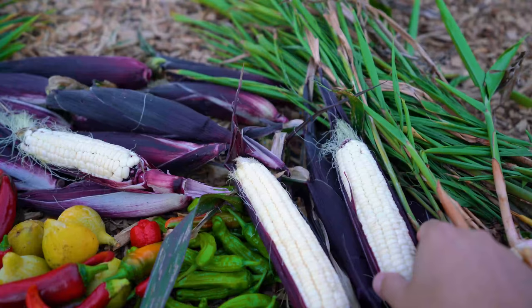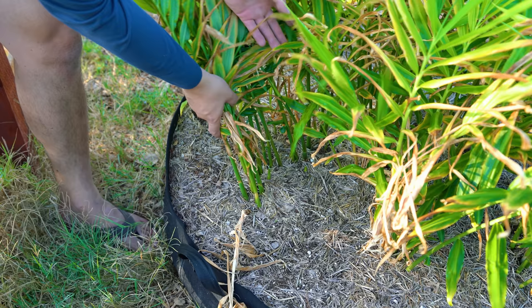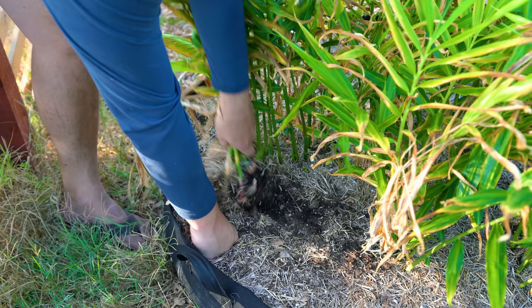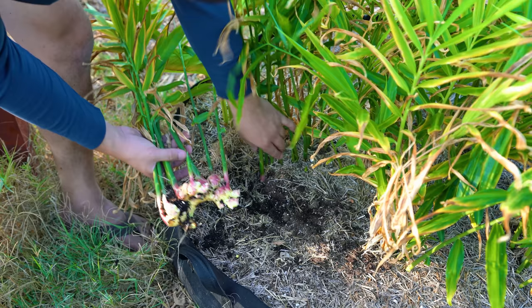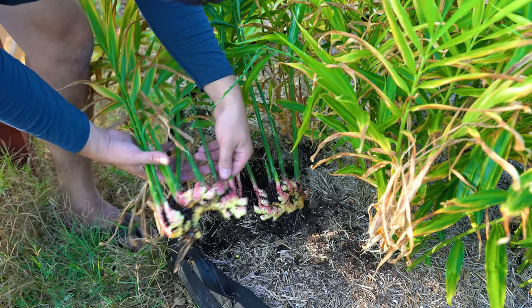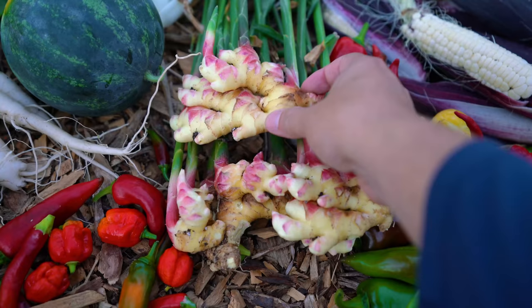Just for good measure, I'm going to take one of these gingers from the front yard and harvest it, because this is a true ginger. The ginger from the original video is an Alpinia galanga, or a version of lesser ginger. So let's see how this one goes — look at that, that's what I'm talking about, that's what we want to see right there. So that's how classic ginger is going to grow — you're going to see these rhizome chunks. We planted basically a small piece and it shot out like this; it looks absolutely incredible. I'm going to let the rest of these mature for another month or so, but these are going to be delicious in the kitchen.